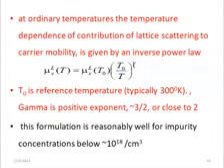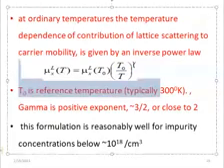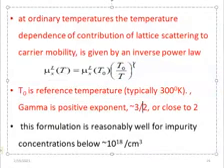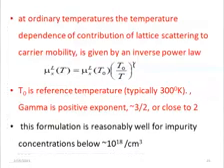Now the value of this gamma, the power here, is approximately 3 over 2, which is 1.5, and sometimes it reaches even close to 2, but it is within this range. So this formulation is reasonably okay. It is okay for impurities concentration which is below 10 raised to power 18 per centimeter cube. Any value of concentration more than this 10 raised to power 18 per centimeter cube, this formula will not actually fit it.